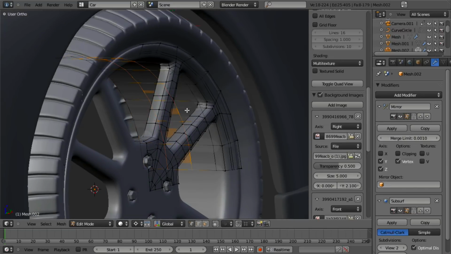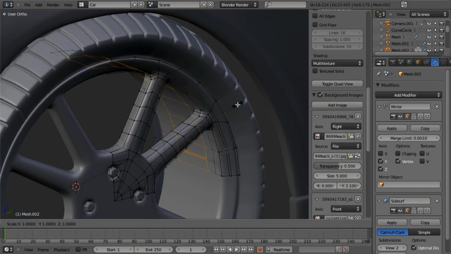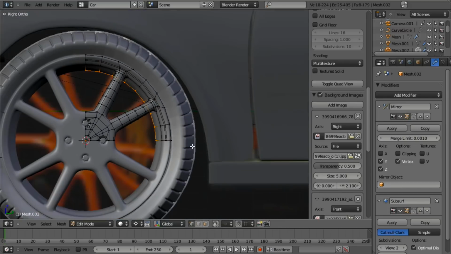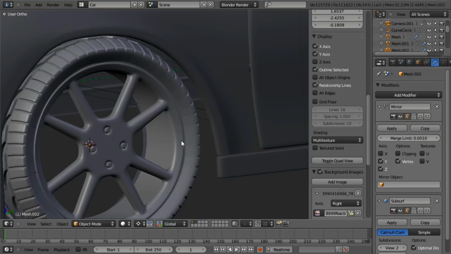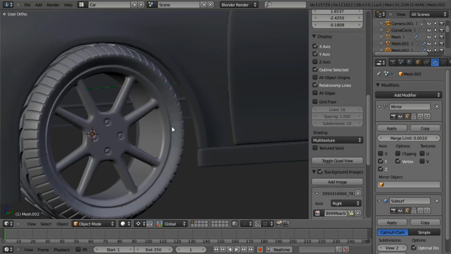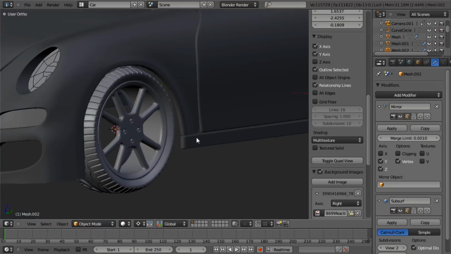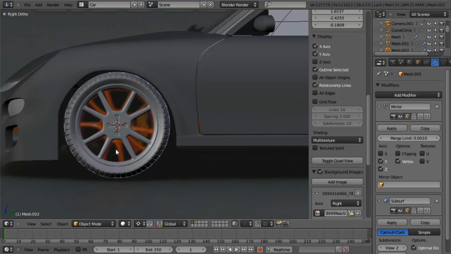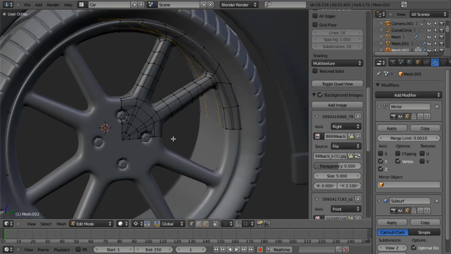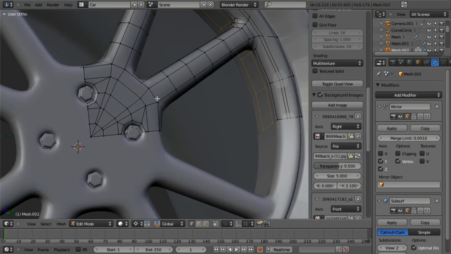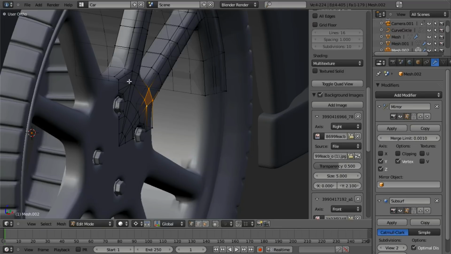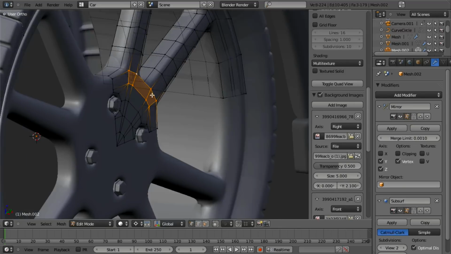Maybe we'll add in 2 more loop cuts, scale them along the x-axis, and then scale towards the cursor on everything but the x-axis. Nope, we're going to undo that. And we're going to leave that just like it is. Okay, so now let's see where we're at. We're going to save the wheel. Let's look at this. Just play with this for a second.